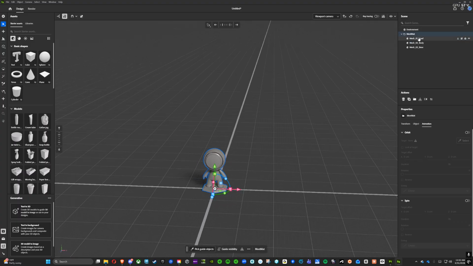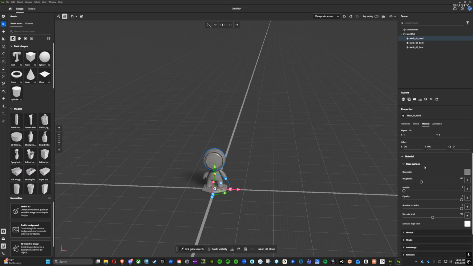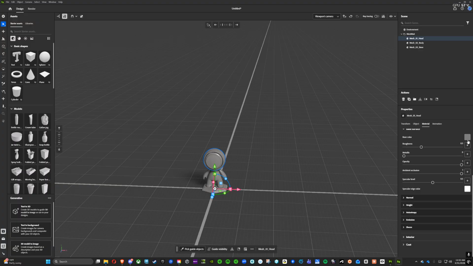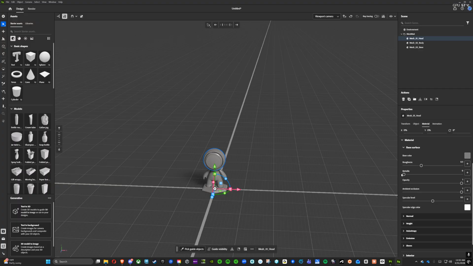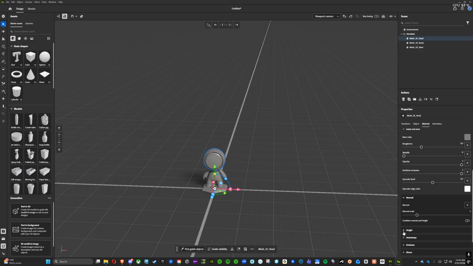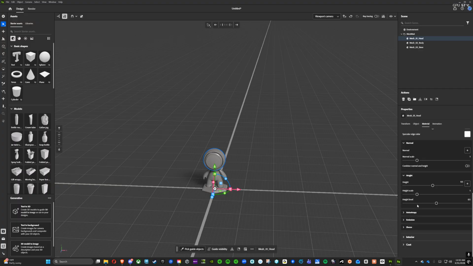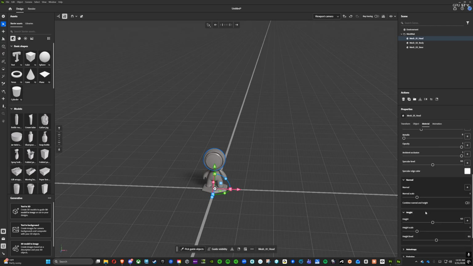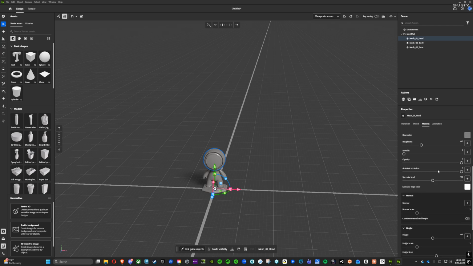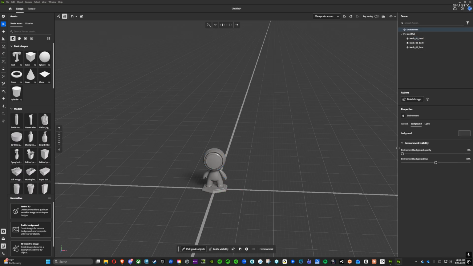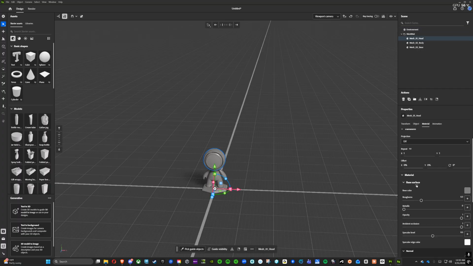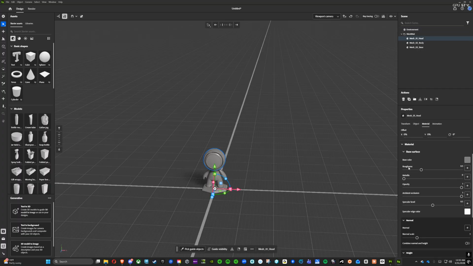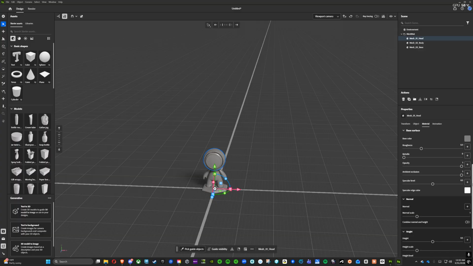So I'm going to open up the meat mat and go to head and go to material. And you can see under UV, we have all these empty slots for our texture maps. Base color, roughness, metallic, opacity, normal, height. These you don't really want to worry about unless you do have emission. But really, we want to focus on base color, roughness, metallic, and height and normal.